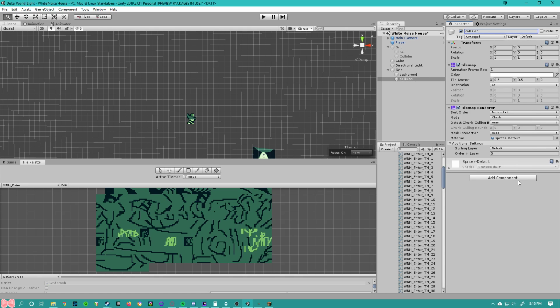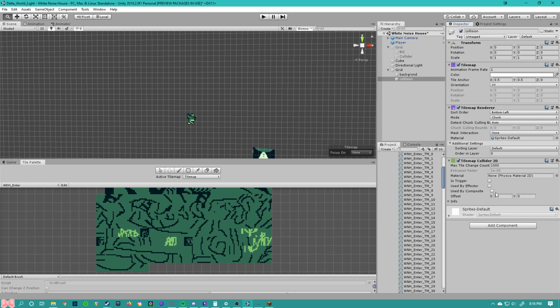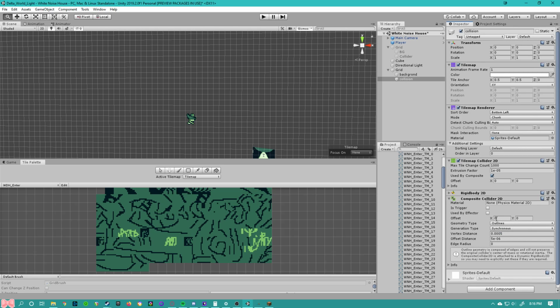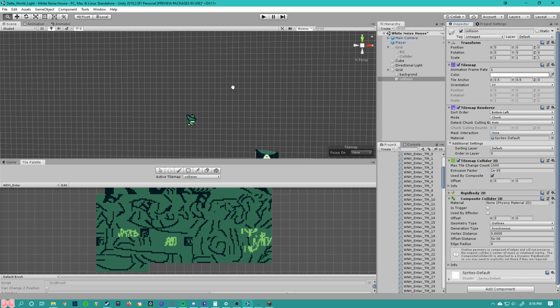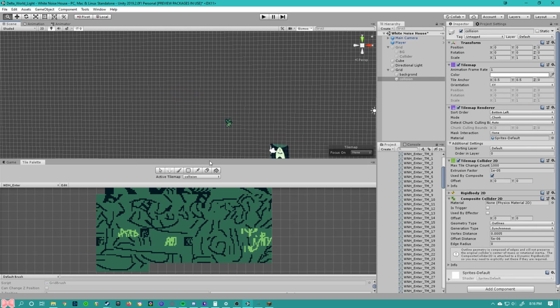And so with the collision one, we actually want to add a Tilemap Collider 2D, add a Composite, and then we want to get a Composite Collider 2D. What this will do is combine all the tilemaps that are next to each other that have a collider together, so that you don't have multiple colliders. Instead, you have bricks of colliders or columns of colliders, and this is way more efficient.